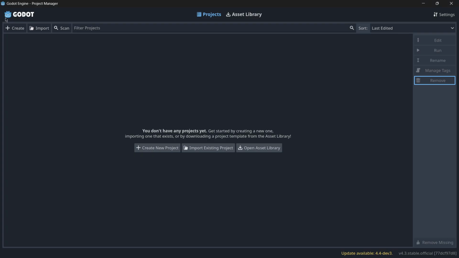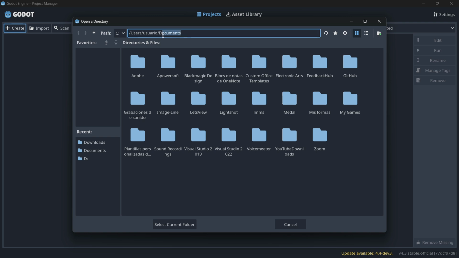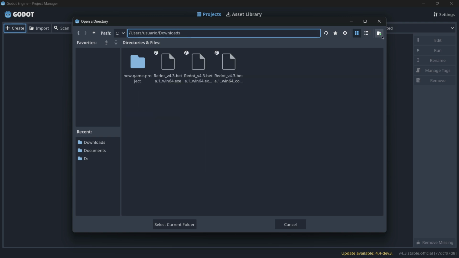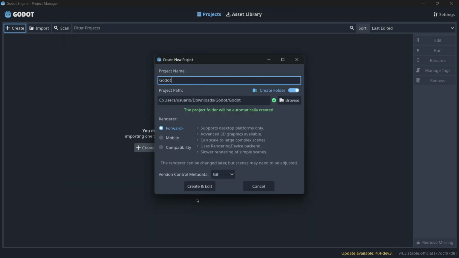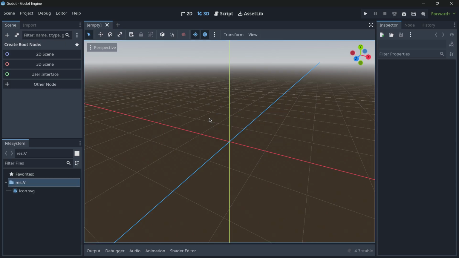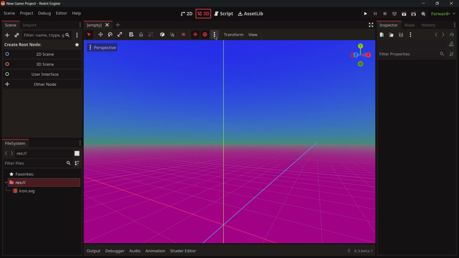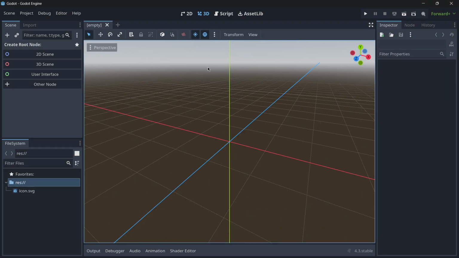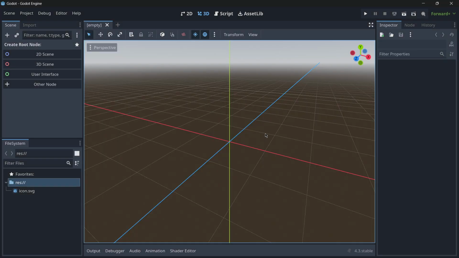Also, another difference that we see with Godot, let me super quickly create here in the downloads a brand new project. In this case, I will just call it Godot. Okay, so we can see the differences between the two at the exact same time. As you can see in loading times and all that, it is quite similar. You can check indeed, however, here we don't have that kind of sky of horizon color, it was called, yes. We don't have that. Well, the interface itself is quite similar until now.